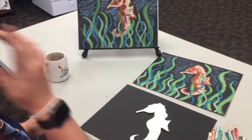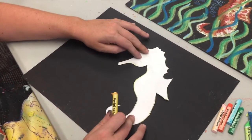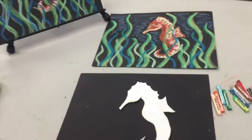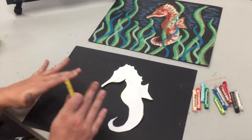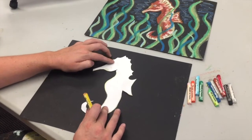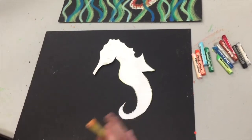So for us to get started, what we're going to be doing is actually placing our seahorse in the center of our black sheet of paper, but we want to kind of create a story. So we're going to be tilting him because, as you can see, he's kind of living or nesting in our seagrass. And so what we're going to do is actually get him started and created first to create the layers, because he's actually in the background of our piece. So I had him straightened in the center, and then I kind of tilt him forward so you can see he's more angled towards the left with his nose pointed down, or his snout.